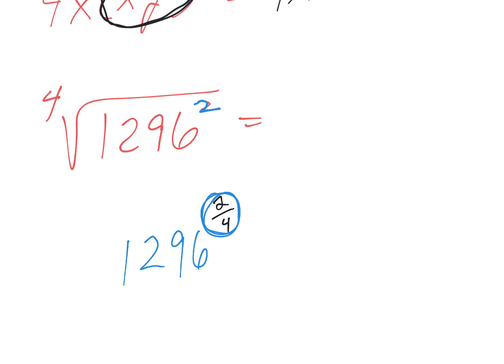Now you might be like, I don't know what the 4th root of 1296 is, but if you look on the sheet, you would. That thing you took the screenshot of, the little power chart, the 4th root of 1296 is on there. What is it? Somebody knows it. 6. So then I have 6, but I haven't squared it yet. Oh, that's easy. 6 squared, 36. You'll have a chart that you could have looked up the 4th root of 1296.